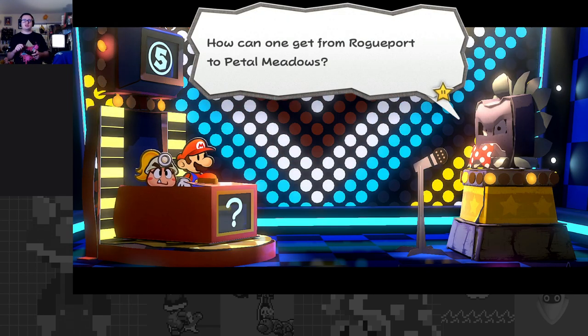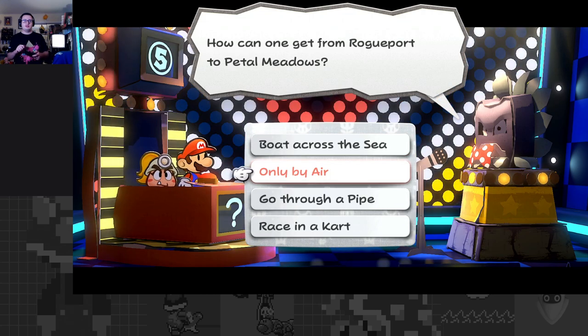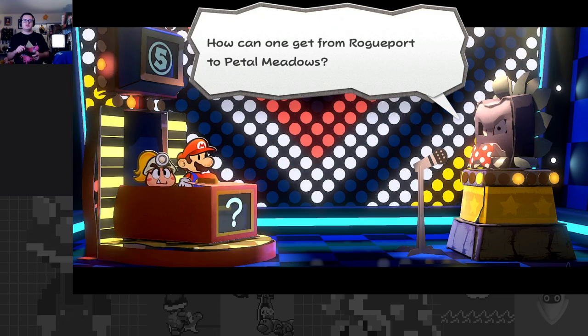Now you're bold for question 5. How can one get from Petalburg to Petal Meadows? Boat across the sea? Only by air? Go through a pipe, race in a car.